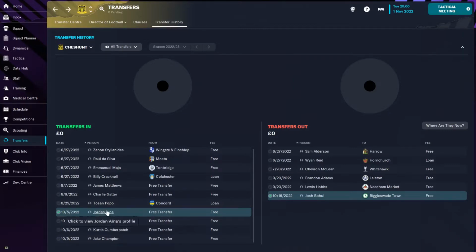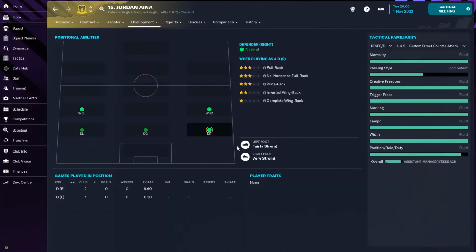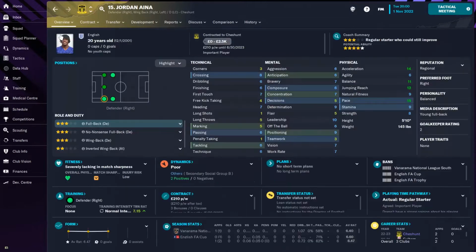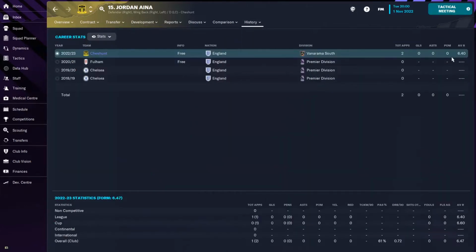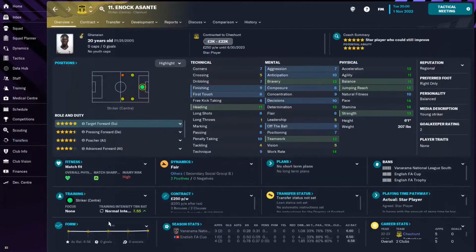Jordan Aina. He's both footed. I like that. Fairly strong, very strong. And like I said, in these lower leagues, pace and physicality is usually dominant. 15 pace, 14 acceleration, plays both sides, fullback. So hopefully he'll do something. Definitely doesn't know how to mark, though, in position. I'm just counting on that pace. I've used him a couple times, and yeah, he's still trying to get adjusted here. So maybe a flop.